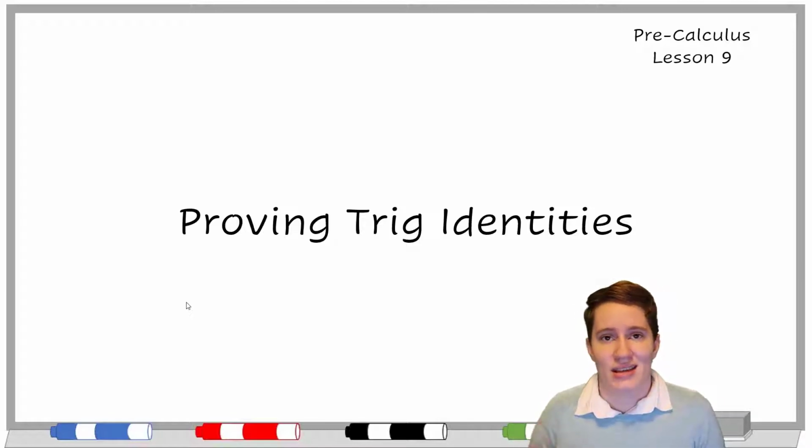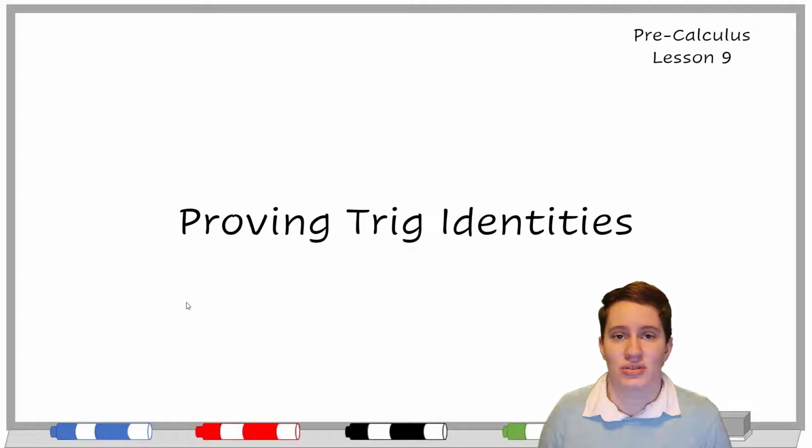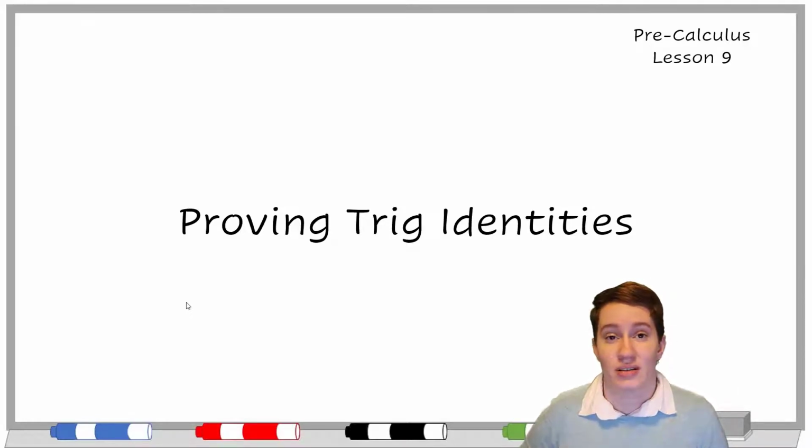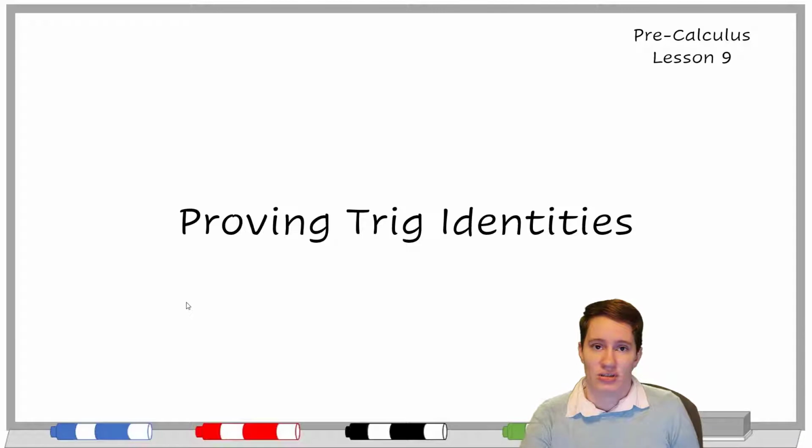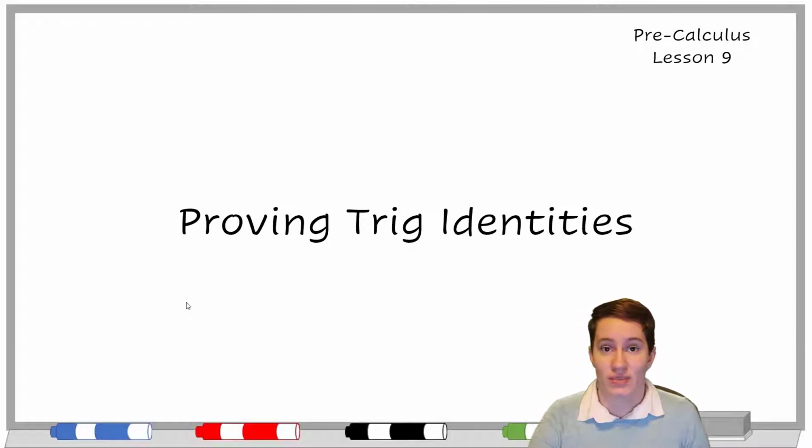Also, having an identity sheet that tells you what the possible identities that you can use are can be super helpful, especially at the start here for figuring these out. If you're doing an AP pre-calculus class, or pre-AP pre-calculus class, it's super likely that your teacher will want you to have these identities memorized, but at least while you're practicing, having them there to look at can be super helpful. So let's get started.